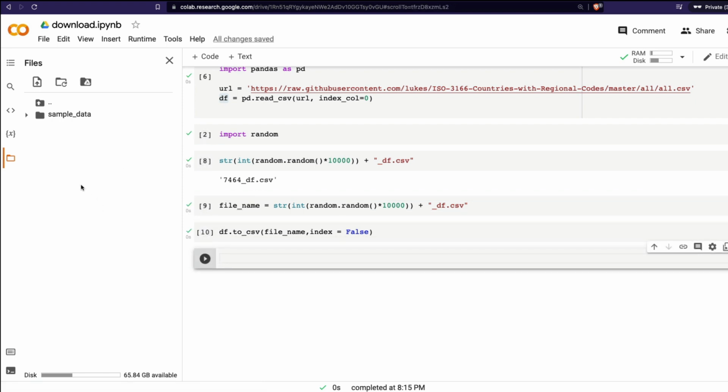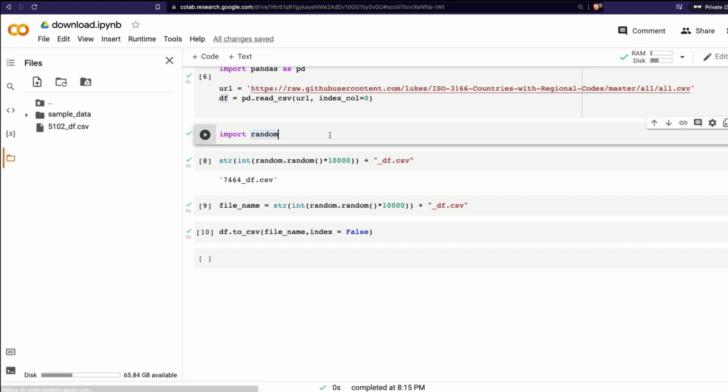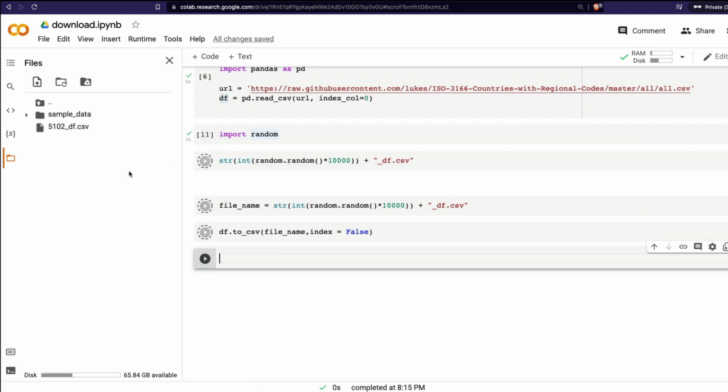So after this process, you would see a new CSV file here, right? I've got 5102. Okay, so now I can run this again, and then you can see that there'll be a different CSV file here. So let's refresh this, and then you can see a different CSV. So the idea is, imagine that you are trying to get weather report. Imagine you're trying to get stock market prices.